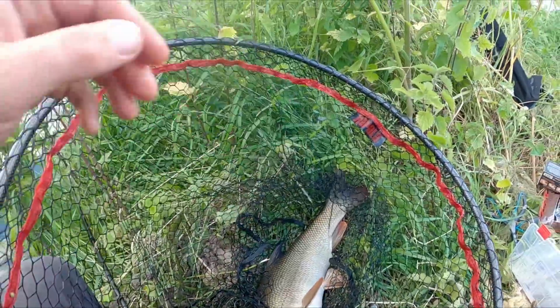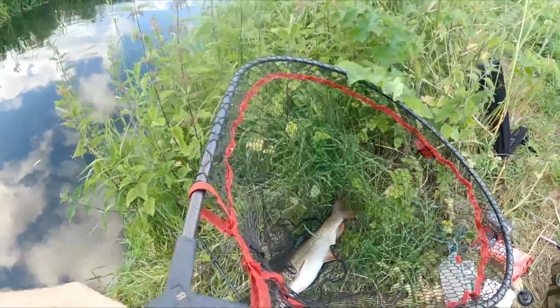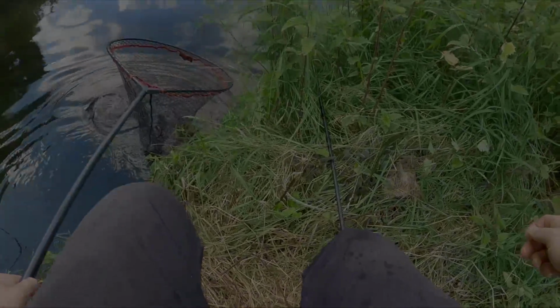It's like a bird of prey, like a cormorant might have jabbed it in the top of its head, or a heron maybe even fancied its chances. It's still in good nick though. Oh, I might weigh that one because he's a really deep-bodied fish, that one.